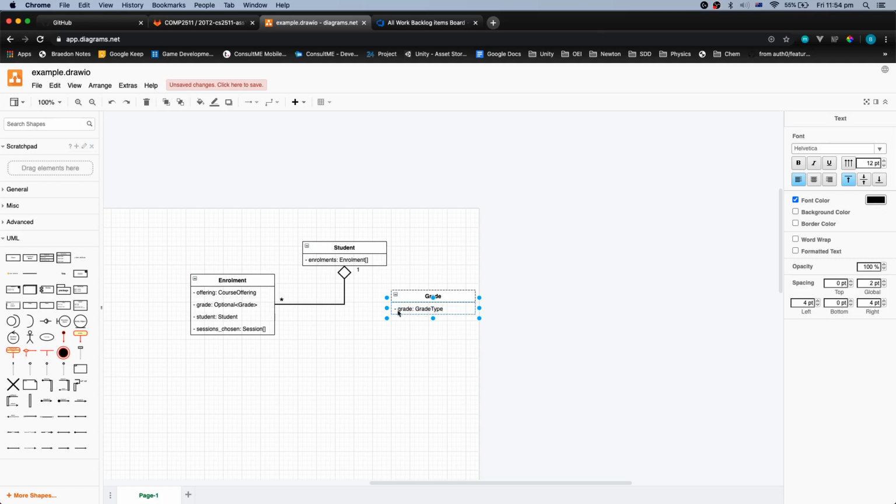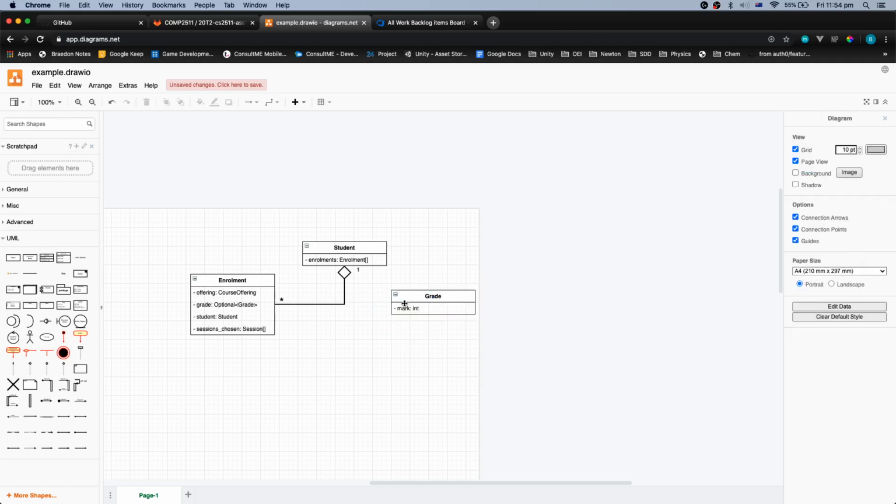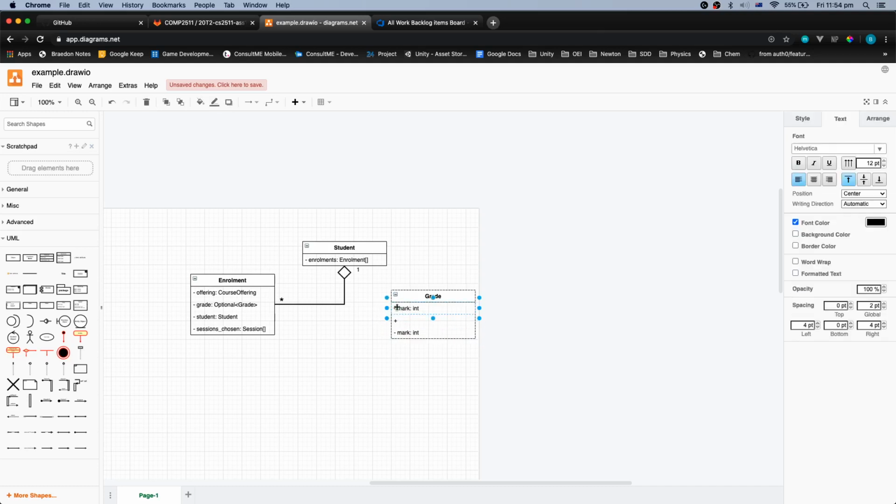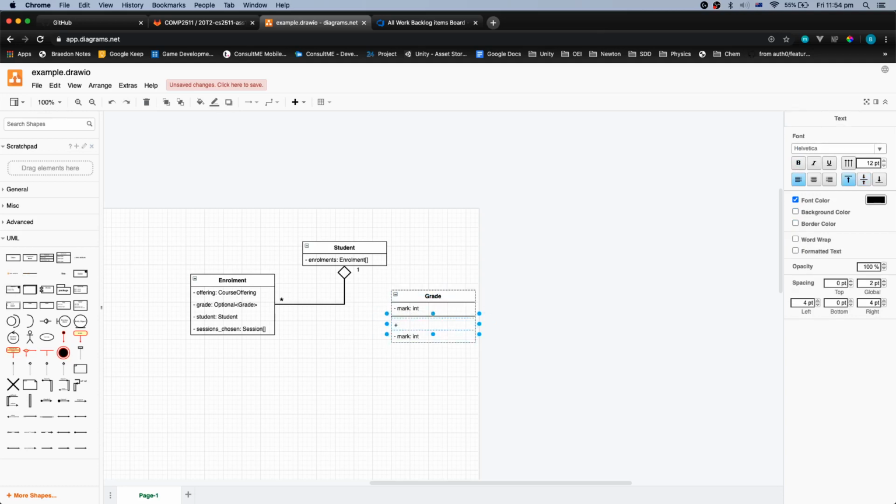I don't like calling it type here, but I can't think of another name in a short enough period of time, so I'm just going to call it grade type and a mark int. That's stupid. We won't do that. We'll do this instead. So we'll make a function, and also we'll add a spacer just to make it easy. And we'll do this function, and we'll do get grade. That's fine. I still don't like it, but I'm still gonna do it.